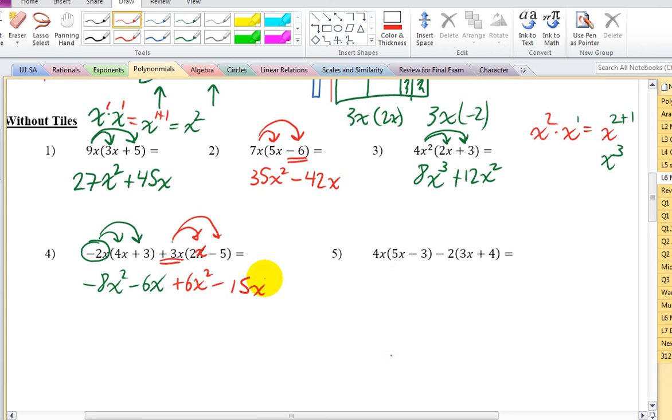Taylor? Why would it be 15x? Wouldn't it just be 15 or? Well, we still have the x with the 3, so it's basically 3x times negative 5, or negative 5 groups of 3x. Okay, so if you're keeping that in mind, how many groups of x, you're going to end up with the x's as well.